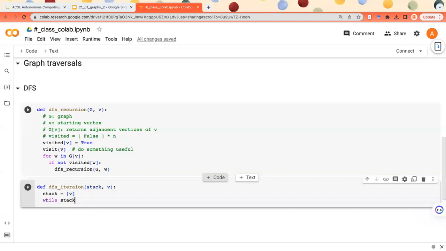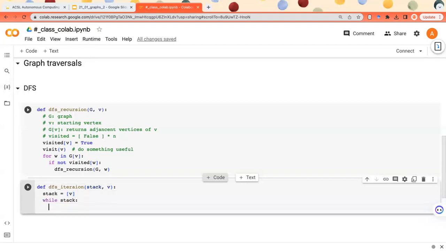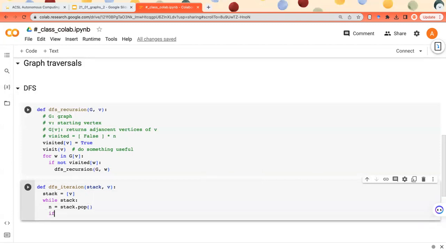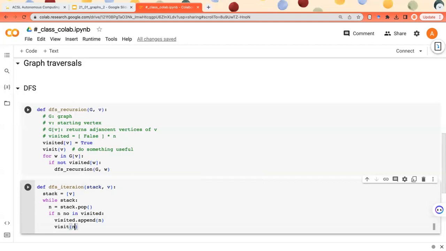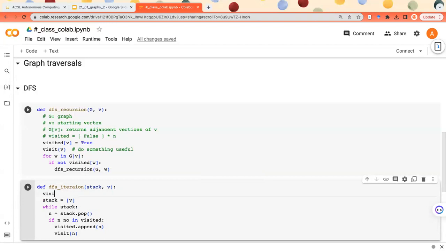While the stack is not empty, let's say node n, we get one item from the stack. If this node is not visited, that means we need to process this node. To visit it, we append this node n to visited, and we visit n.